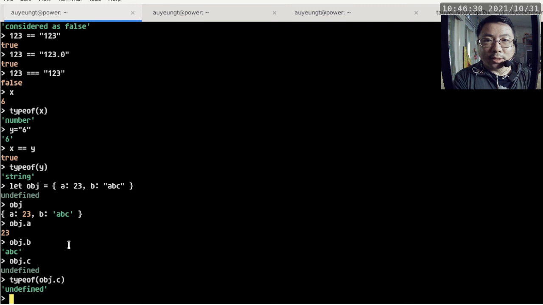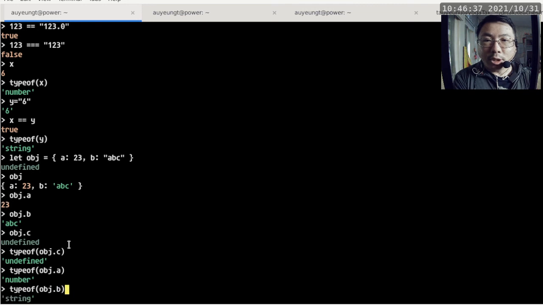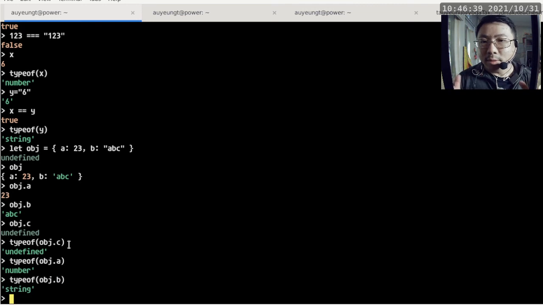So that is useful because undefined is not the same as a string. If I ask what is obj.a, it is a number, and if I ask what is obj.b, it is a string. So this is how we can tell not only whether a member exists within an object or not, we can tell what the type is at the same time. So we can check for existence and confirm the type in one single statement.